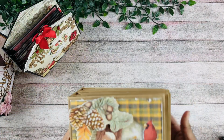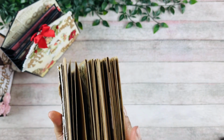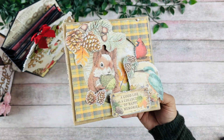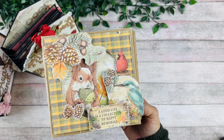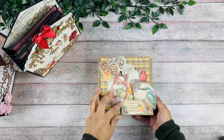Next we have this beautiful fall book. This is another pop-up. I love this book. I love this beautiful collection by Chabela. It's one of the newest ones as well. So this one I'm going to call the Fall Creatures. I have 3 full books, so make sure to remember the names if you're interested.